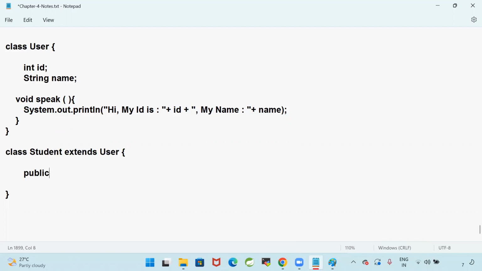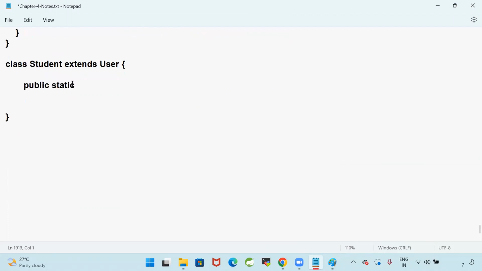Now inside this, I'm going to create a main method here. Public static void main string arguments. Student S is equal to new student.